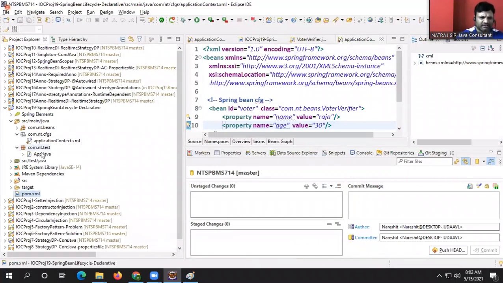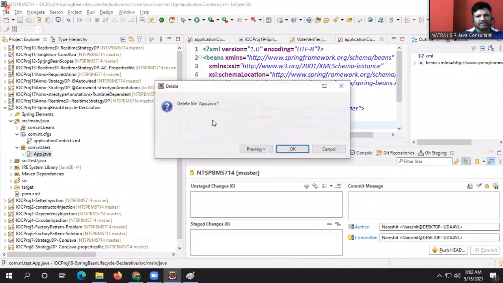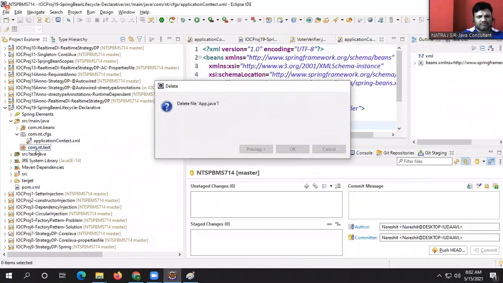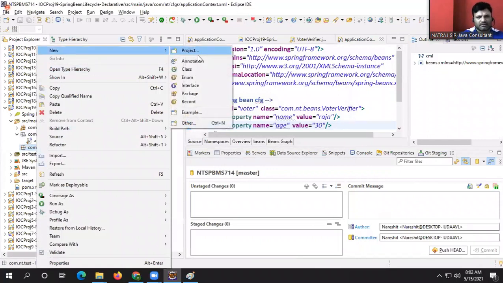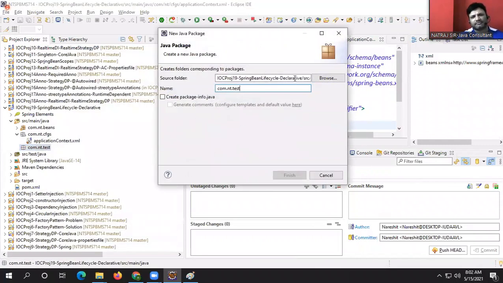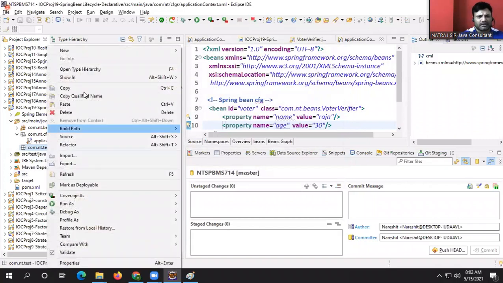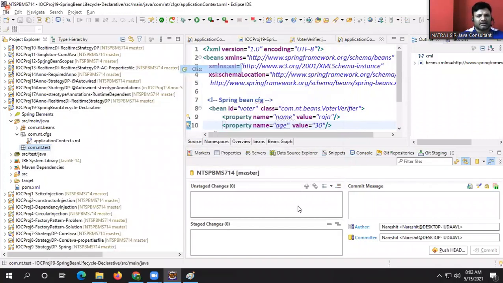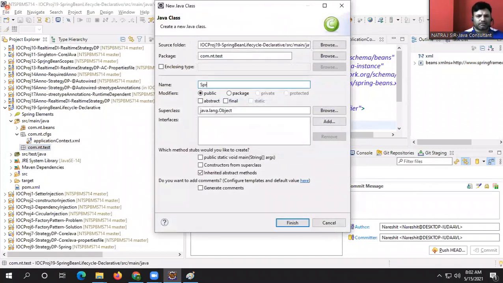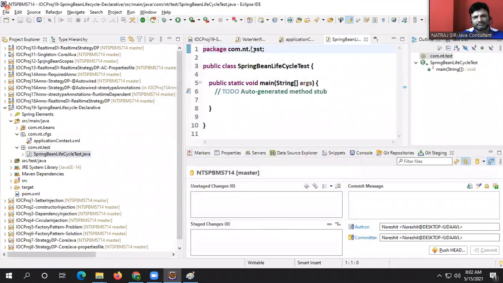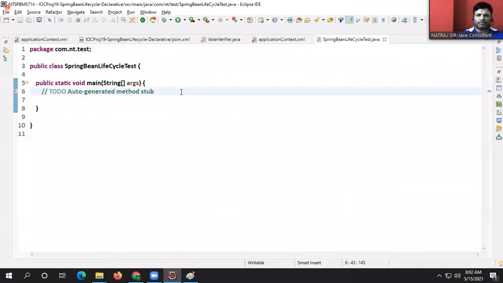I will add it. So now come to client application. Right click. Class. Spring Bean life cycle test, guys. Here I am going to create IOC container.